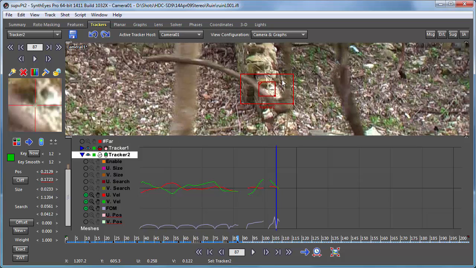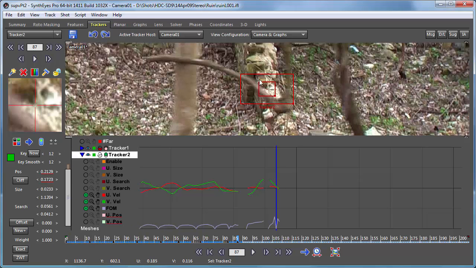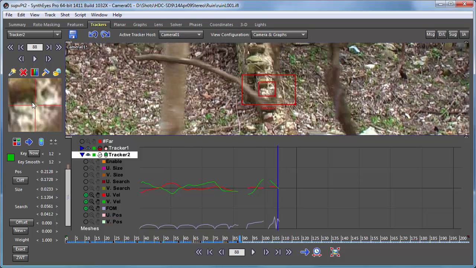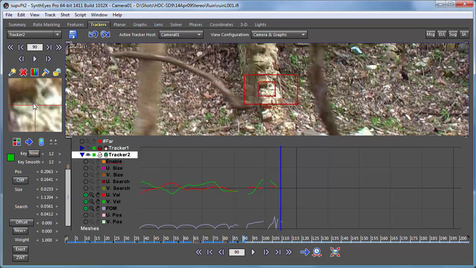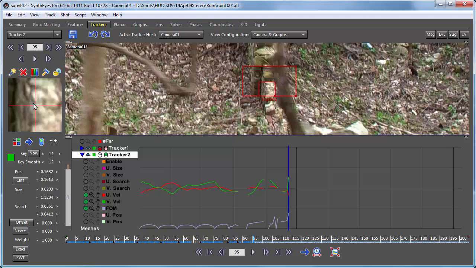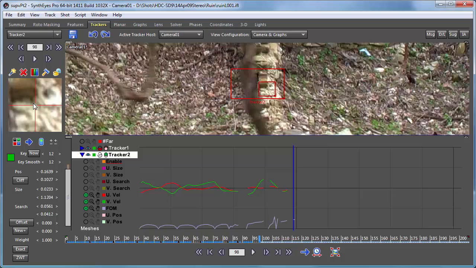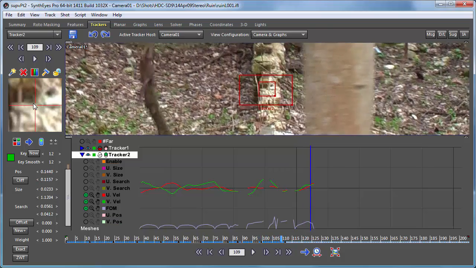But if I hit the 5 key, which is a pan to follow mode, then the tracker is going to automatically stay centered in this view. So that can just save some trouble. So maybe I want to turn it off here, turn it back on there. So you can see you can just move through this relatively quickly.